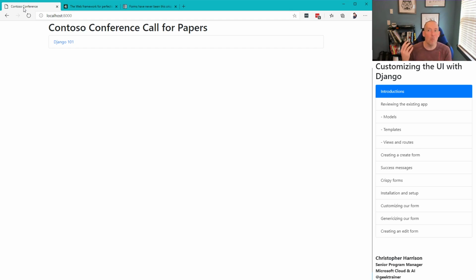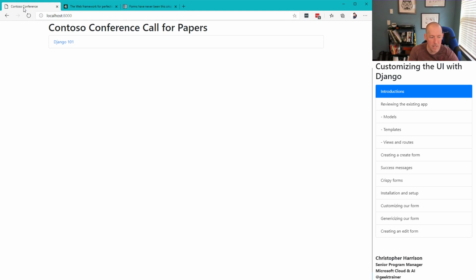And so Django really shined there because it did a lot of that work for me and really allowed me to focus on making my site look good, making sure that it had all the features that were needed without me having to write a lot of database code, without me having to write a lot of HTML code. As we're going to see, Django will do a lot of that for me.